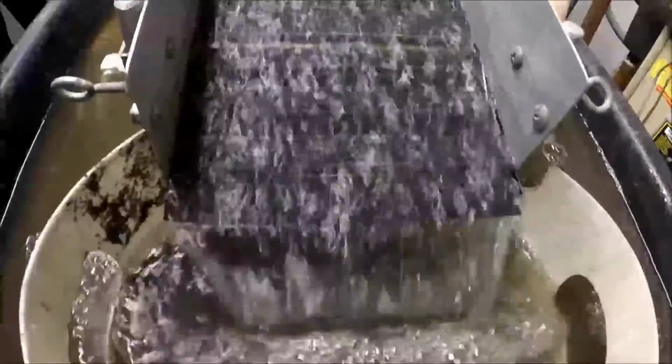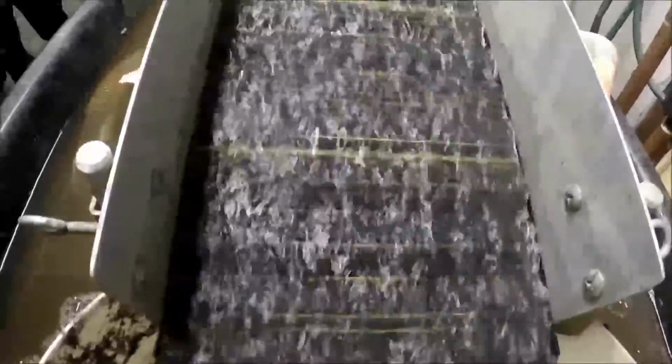Let's start at the bottom of the matting. Let's work our way up. That is the bottom run. Look, you've got a little tiny bit of black sand right here in the middle, but we've got clean gold all the way across. There's a little bit of black sand in that corner there.